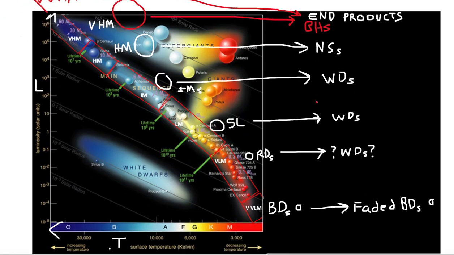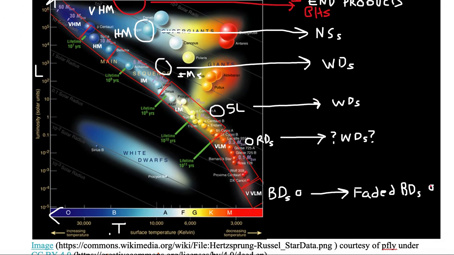Now let's take a look at the end sizes. We started out with our brown dwarfs. Our brown dwarfs end up with about the same size as they started out. They don't fuse a whole lot and then they die out, so they generally retain most of their size. Now when we go to the red dwarfs, the sun-like stars, and we go to the intermediates, they're all going to die into white dwarfs, and we think the red dwarfs die into white dwarfs, and the size of this is about the size of Earth.